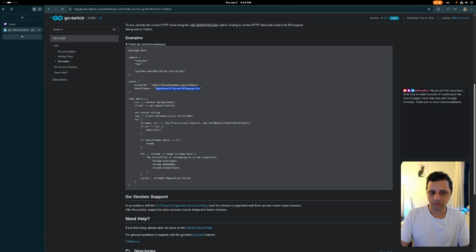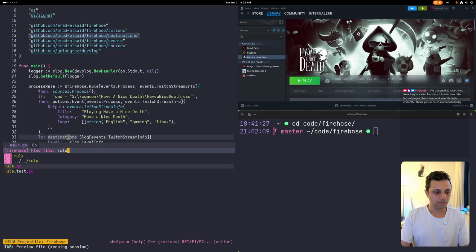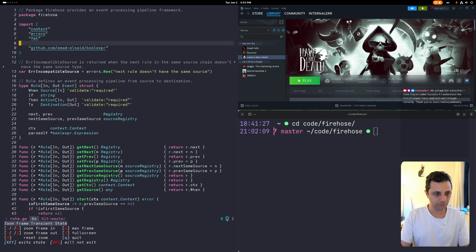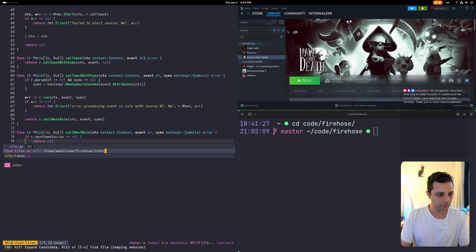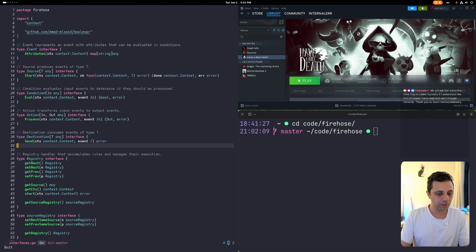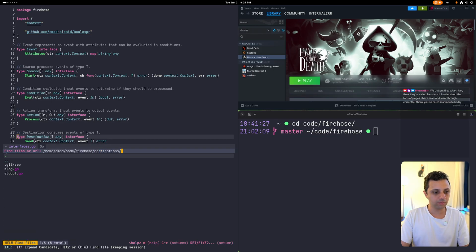All right, so what we need first is to define a destination. If you have been watching the stream, you know that we already have an interface that we need to implement in order to get an event and apply it. So here is the destination, and the destination we want to apply is the one that changes the stream information. What did we call it in the event? Stream info.